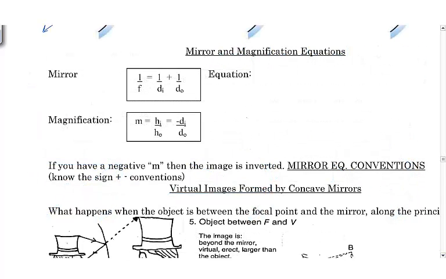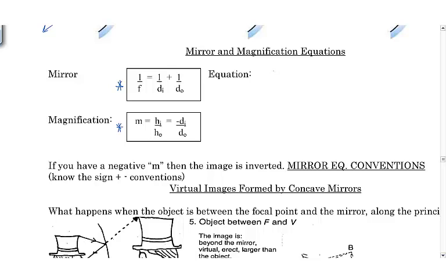The mirror and magnification equations are found in these two boxes here, and they help us calculate exactly where the focal length or the distance of the image or the distance of the object are. So these equations back up the ray diagrams. They basically are telling you the mathematical answers to the diagrams that you should be solving. So we're going to use both the rules for our diagrams to find the image on our page in a drawing, and we're also going to calculate it.